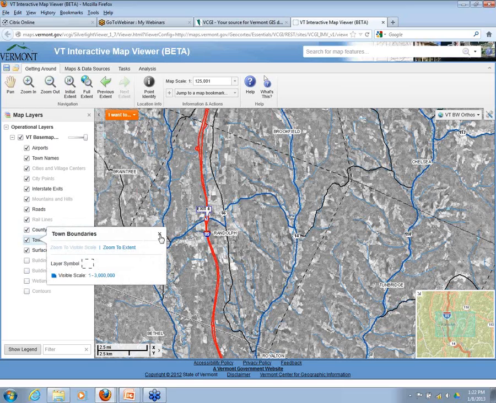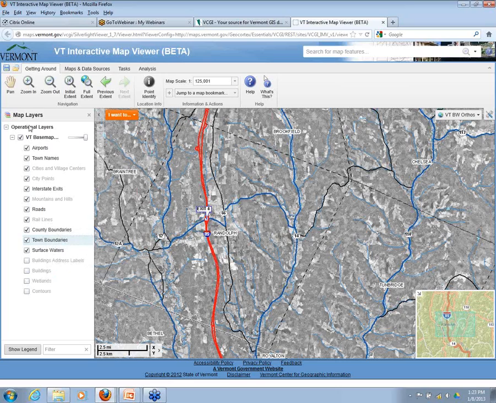I was about to say we could change the symbology, but we can't. But it'll tell us the symbol. So that's the main thing: you can see what the visible scale is, and you can zoom the map to the visible scale so that that layer shows again. And that's all. Okay, so let's move on.